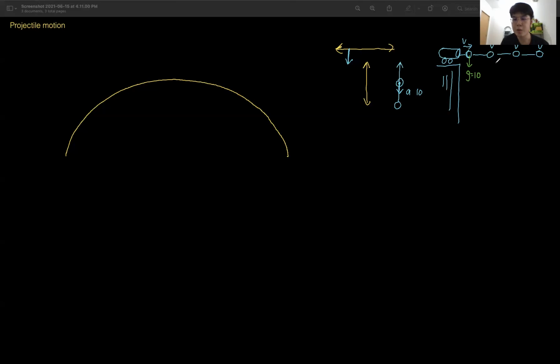Okay, so does this downward force of gravity affect the horizontal motion? Answer is no. The vertical force of gravity will not affect the horizontal motion, meaning that the object will keep on moving to the right at whatever velocity it is moving, but at the same time, it's going to have an extra velocity downward. So now it has two velocities, right? One to the right and one downward. So what will be the path of the object?